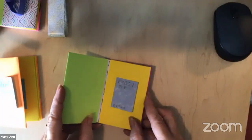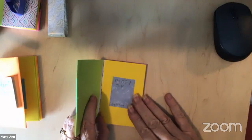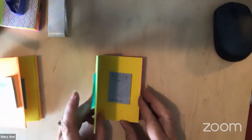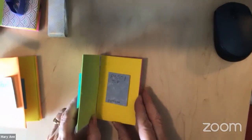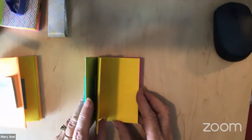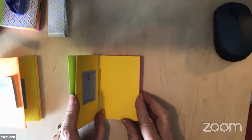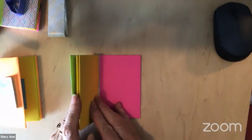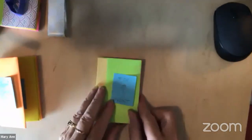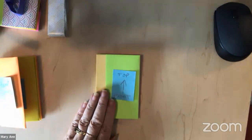So if you could actually pre-print your material on the computer and make a little book out of it, you could make a coloring book, you could make a diary. If you're going on a trip, you could write your itinerary in there, things that you did. So this is very nice, but there's so much more that you can do with this book.